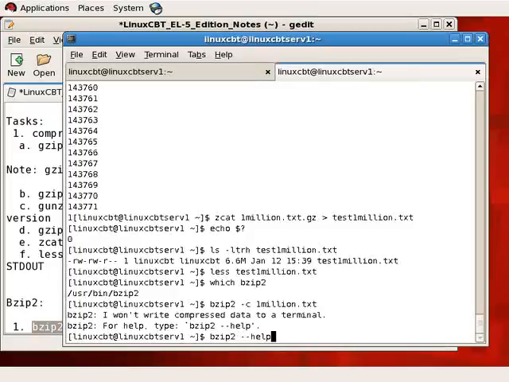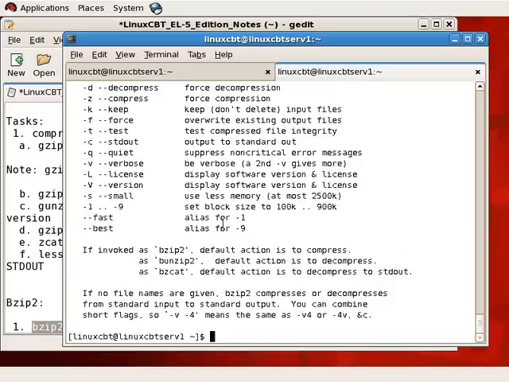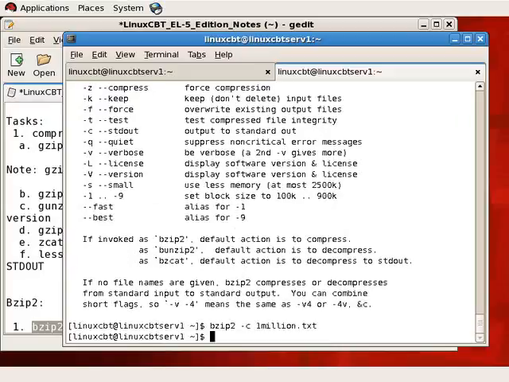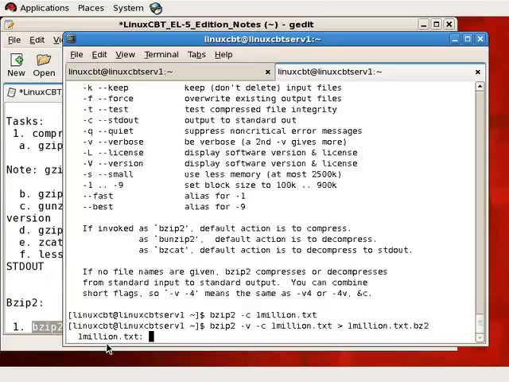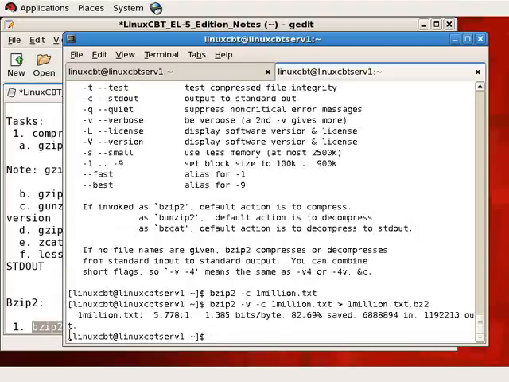Let's give this a shot. By the way, you can simply execute bzip2 --help, and you'll see the options that are available, similar to Gzip, which includes a verbose option as well. So let's give this a try. We'll stick in the -v option for verbosity, and now it's compressing 1,000,000.txt using the Bzip version 2 algorithm. It returns status information at the end, telling you the ratio. In this case, it's roughly a 6:1 compression ratio. So if a file were 6 megabytes, it's now roughly 1 megabyte.